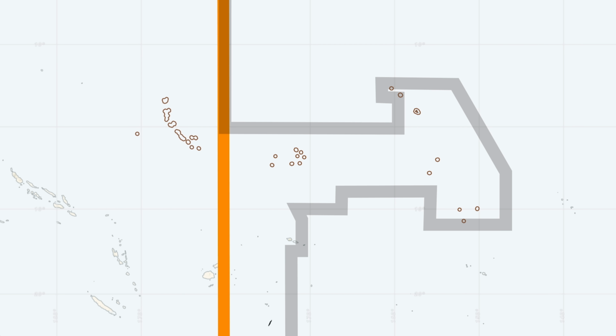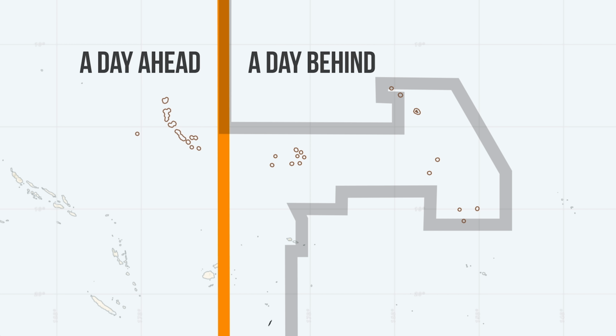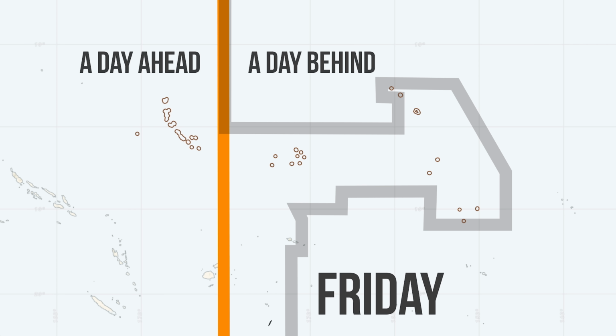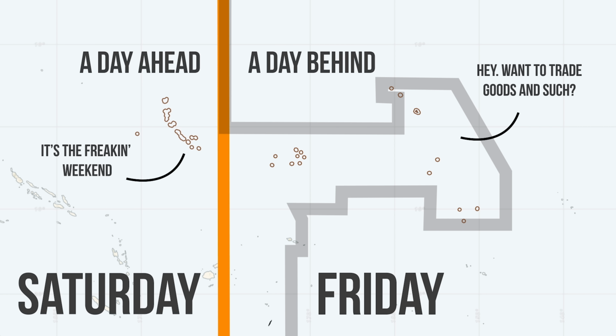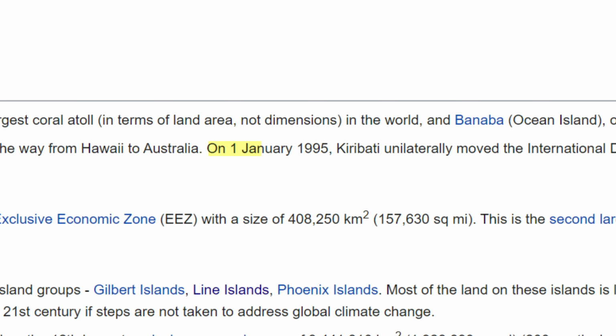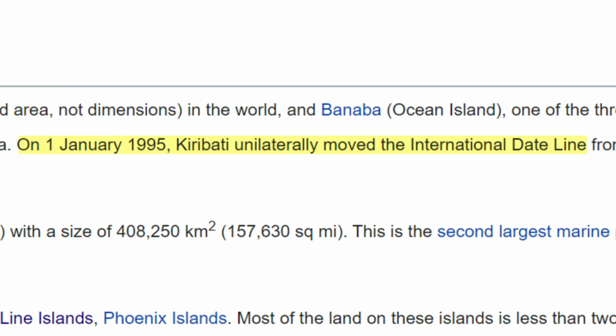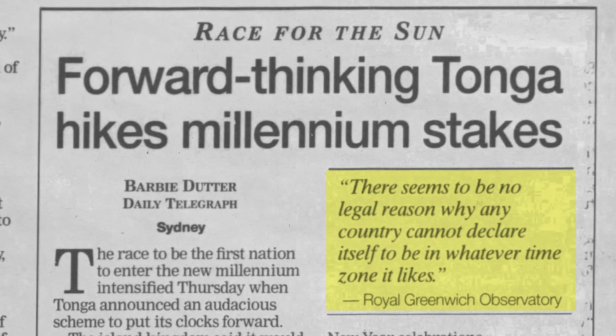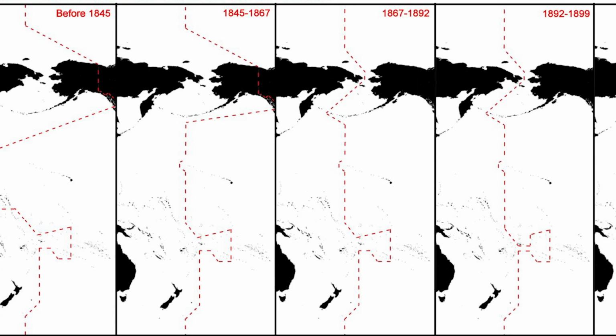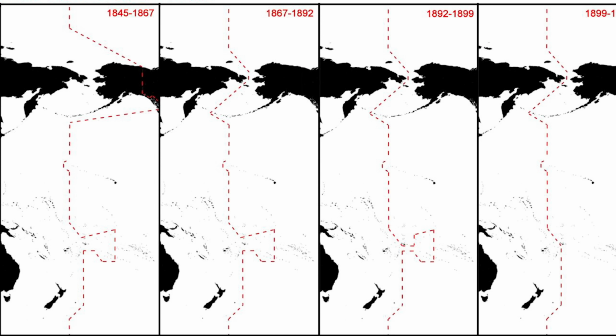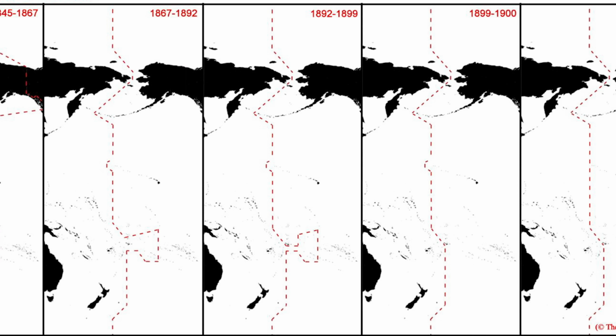Before that big notch existed, half of Kiribati was in the Tuesday side and the other half was in the Monday side, which just made it really hard where it was like Friday on this side, and if people wanted to get in touch with people in their country, it was already Saturday on their side, and so they were off for the weekend. So they unilaterally decided in 1995 to just change the line and put the entire country on the Tuesday side. So every country decides how they want to do it, and because of that, it's changed dramatically over the years as countries just make their own decision on what date and time zone they want to be in.